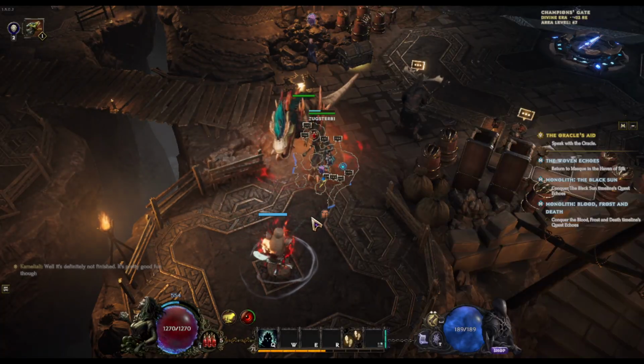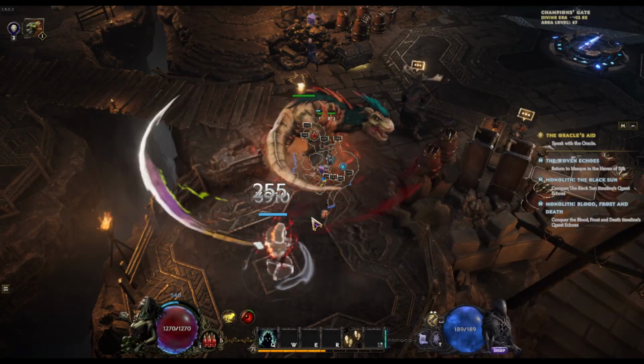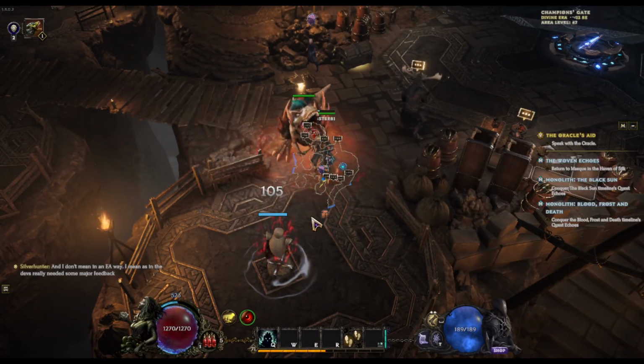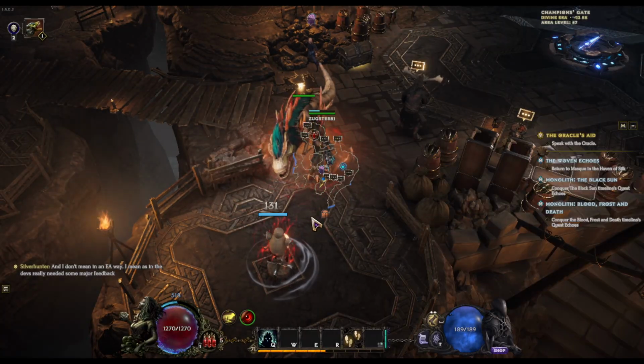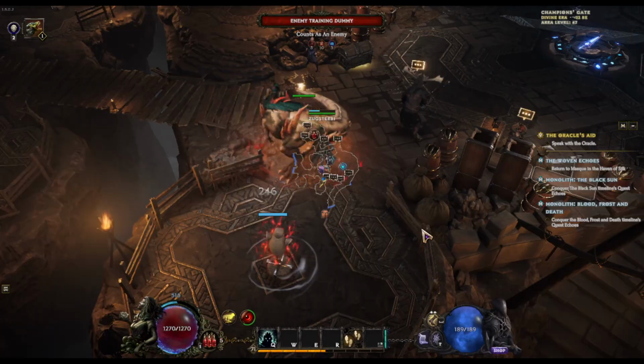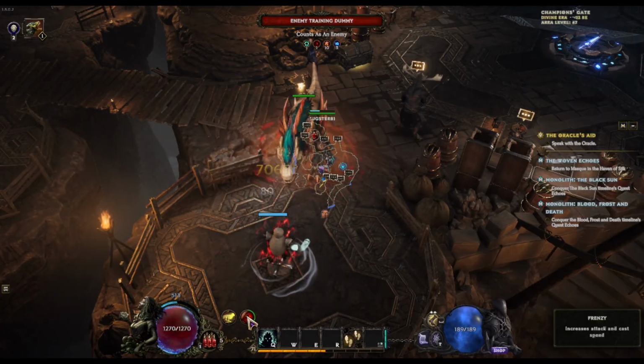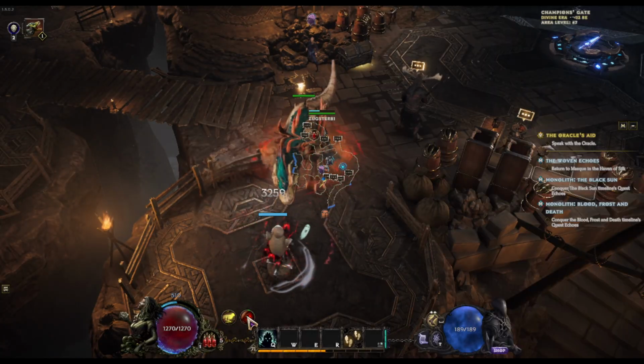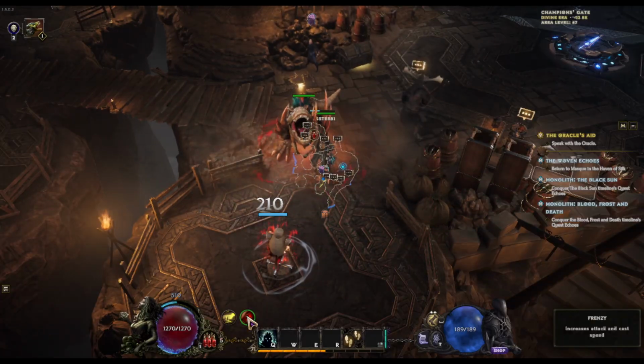So now we're watching the dinosaur here basically hitting. Looks like he's doing roughly what, 7,000 on a crit, 3,500 on a normal hit. And he also has a buff. What does this buff do? Increases attack and cast speed. So he screams frenzy on everything, I believe, which is awesome.